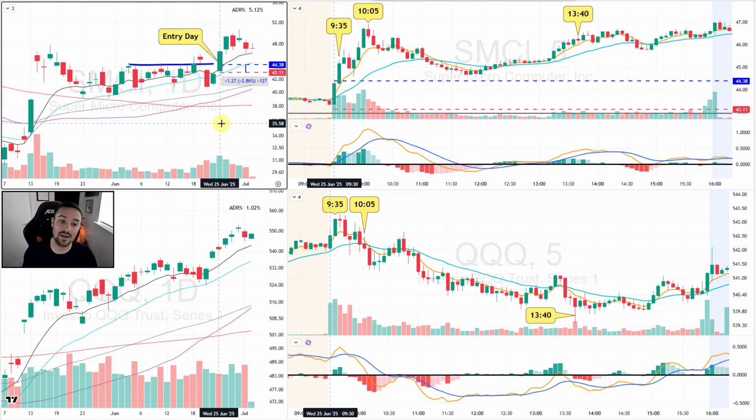What I like to do when I am looking for an entry on a day, if I'm going to use an opening range breakout as my order entry method technique, there's a couple of things that I'd like to look for. And what's really important to look for, I think, is intraday relative strength. There are specifics that I'm looking for in terms of the opening candlesticks and then intraday relative strength. So let's start off with what specifics I was looking for when I was buying this position on the 25th of June 2025.